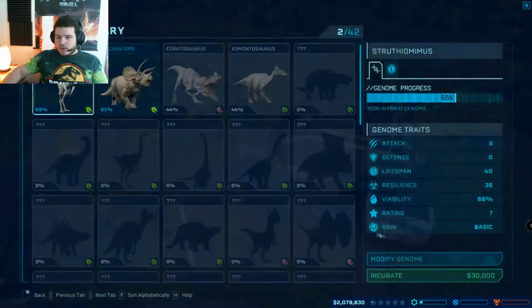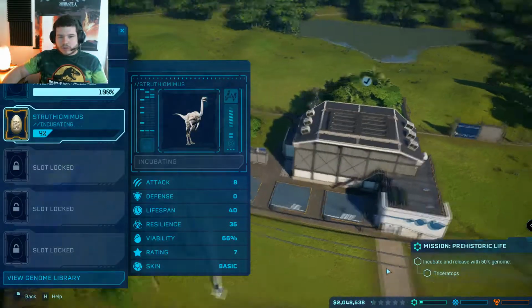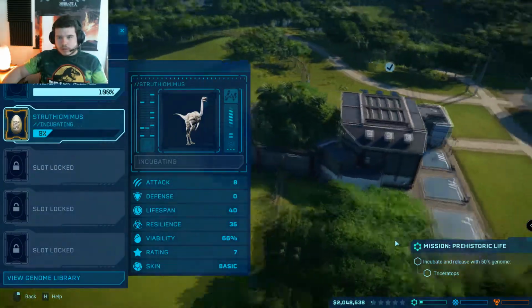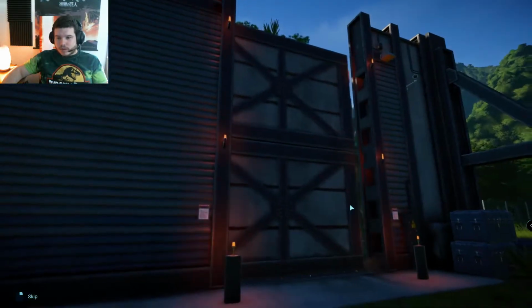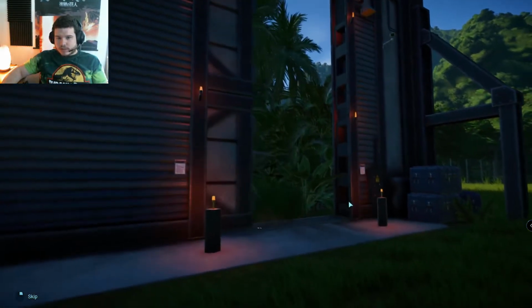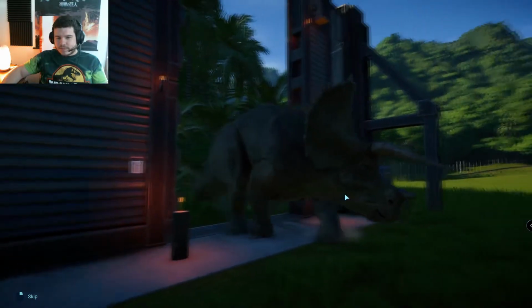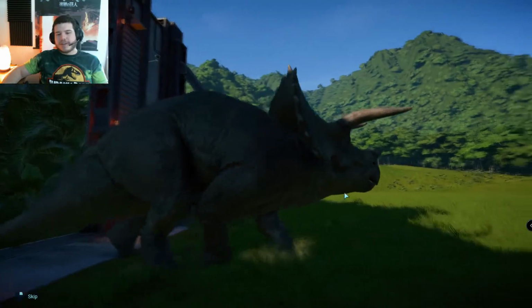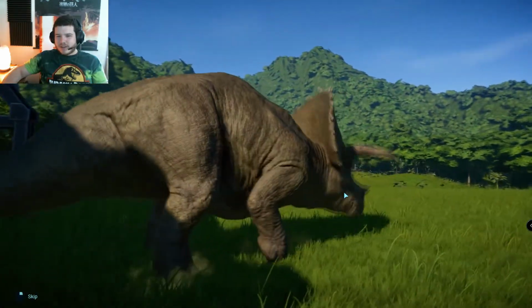So we can also incubate 2 dinosaurs at a time. So let's go ahead and incubate another Struthiomimus. And while we do that, we are ready to release our first Triceratops. It's awesome. Look at her go.